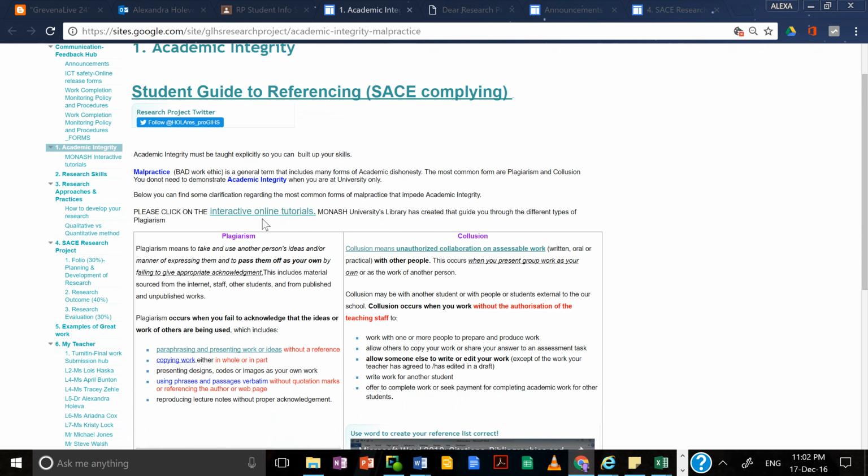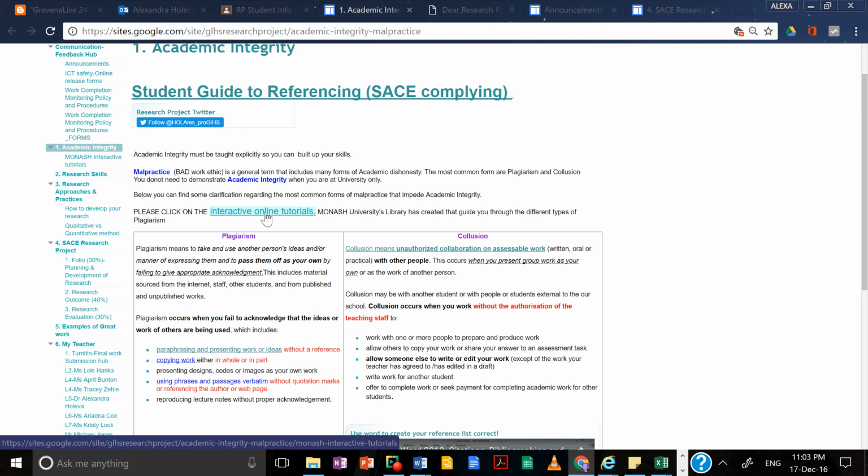And we have some interactive online tutorials to understand what is collusion or what is copy and paste plagiarism, and how it is plagiarism to change content and make it with your own words. Whatever you've been told in year 8 and 9, that paraphrasing is okay, it is not okay for the research project, it is not okay for the university. Paraphrasing is a kind of plagiarism.